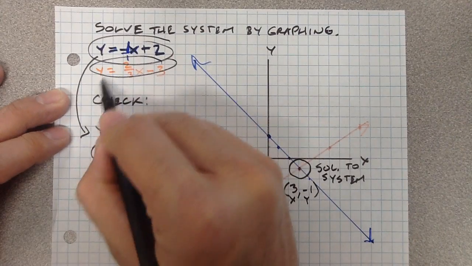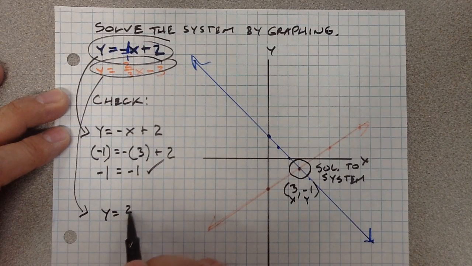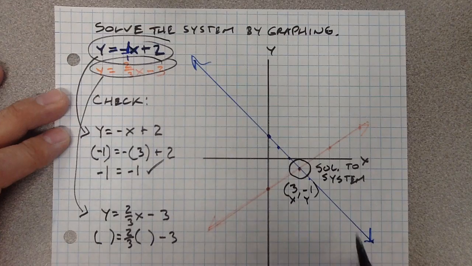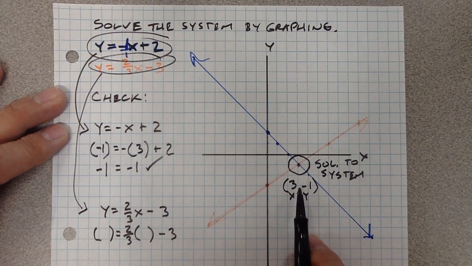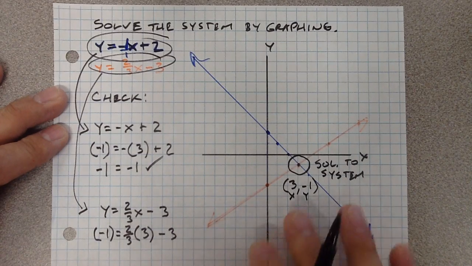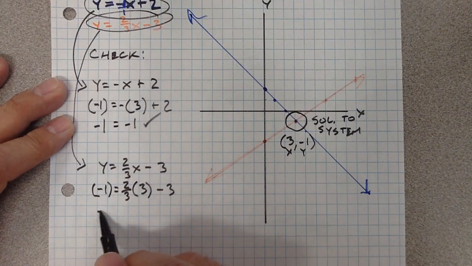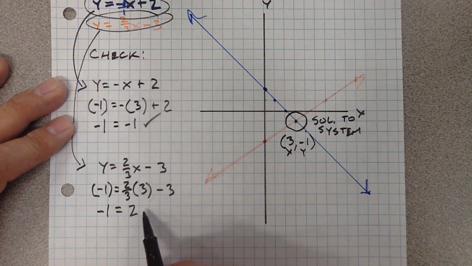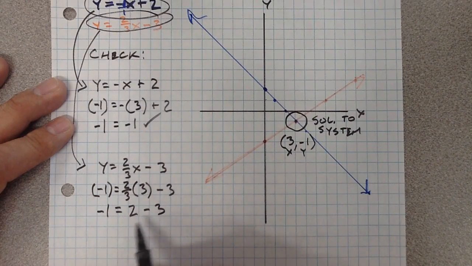So let's take that equation, bring it down, y equals 2/3 x minus 3. And once again, take out y, leave in some placeholder parentheses, and take out x and do the same thing. Take your same solution to the system to check it there. X is 3, so that goes right here. Y is -1. And so now, when I simplify this, I get -1 equals, let's see, 2/3 times 3. 2 times 3 is 6, and 6 divided by 3 is 2. And then 2 minus 3 is -1, and this one also checks out.